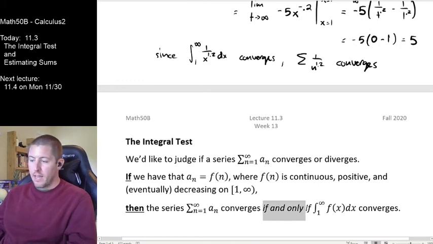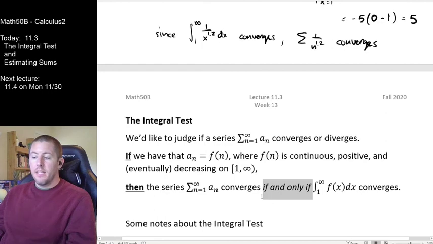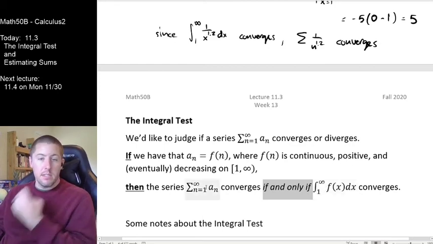We're going to start by discussing if and only if. This says that the only way this converges is if the integral converges. So when we say if and only if, that also means that the opposite statement is also true. If this integral does not converge, then it's not possible for the sum to have converged. This is if and only if. The only way for this sum to converge is if the integral converges. Therefore, if the integral diverges, the sum must also diverge.